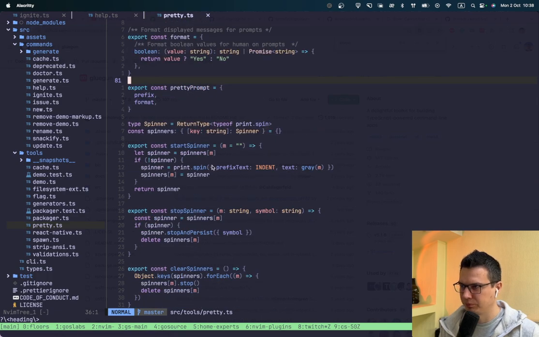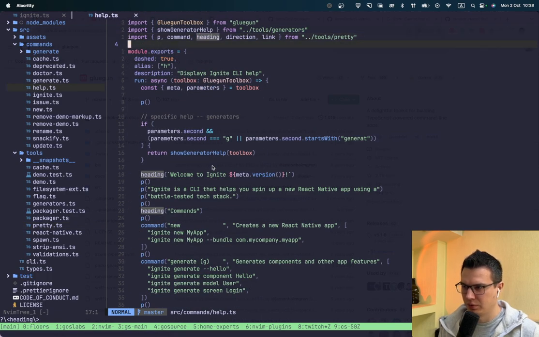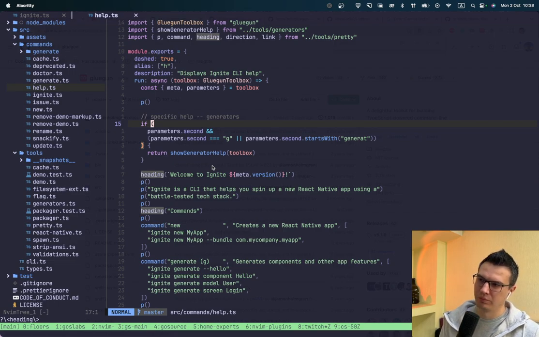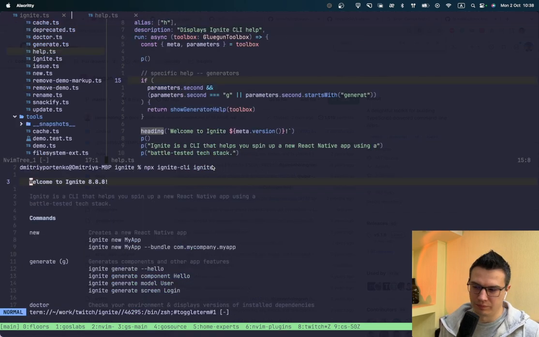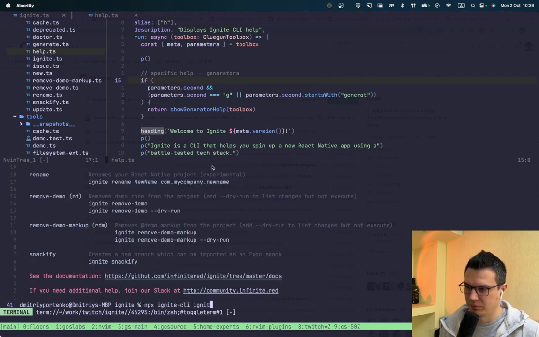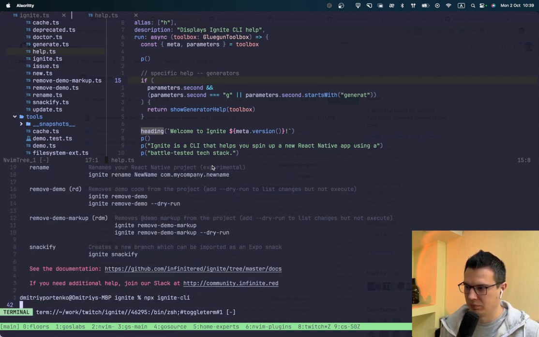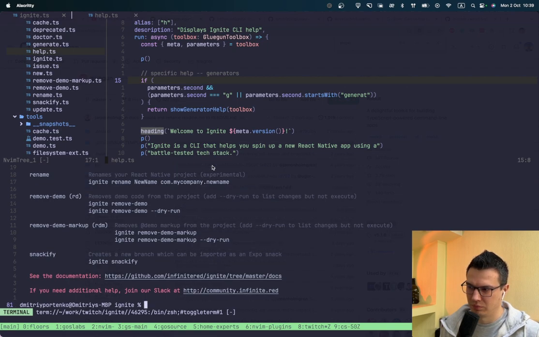Okay. But why does it show us help? If we run, okay, I'll put the same.